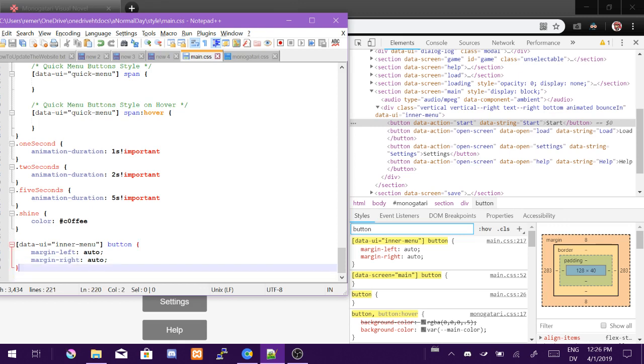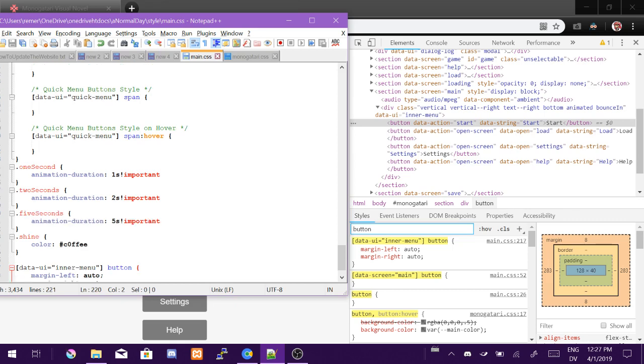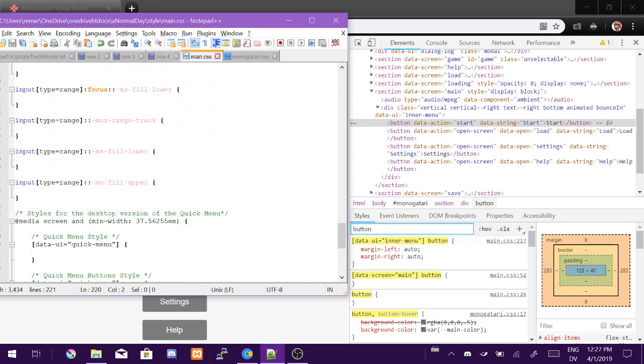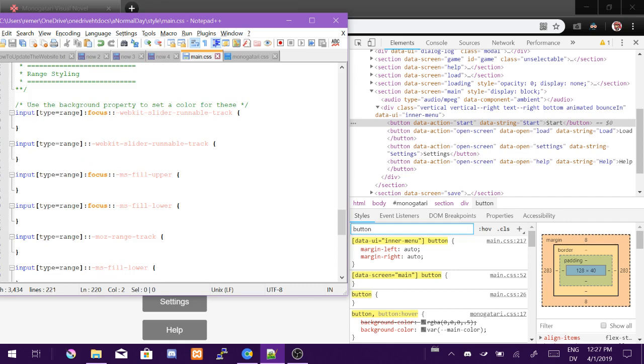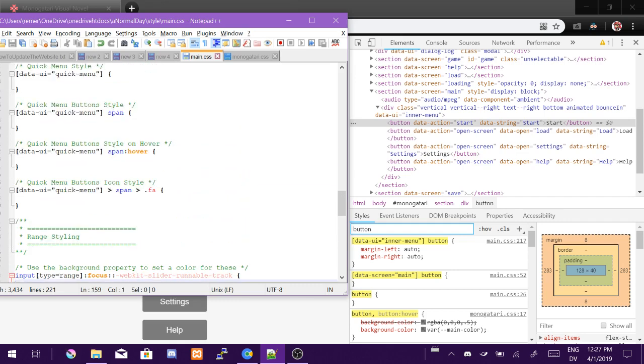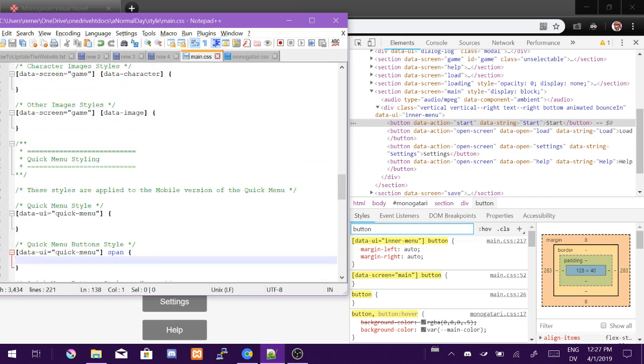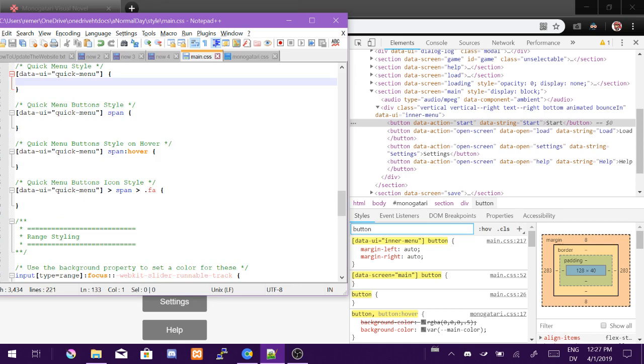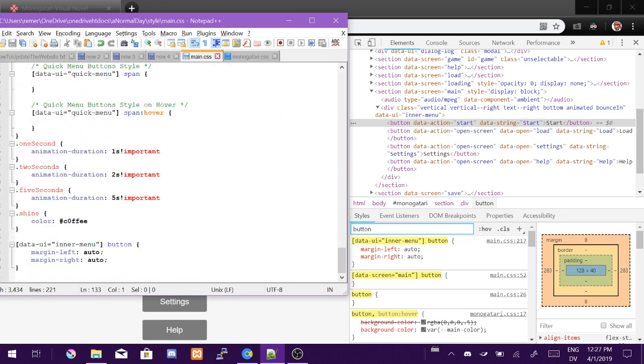And once you've put it in there, you have it forever. You'll find that a lot of your main.css has a bunch of stuff that's just empty, and they're trying to give you some suggestions on what to do, like the quick menu when you're in the mobile version. Here's where you would put those, if you want to worry about that.